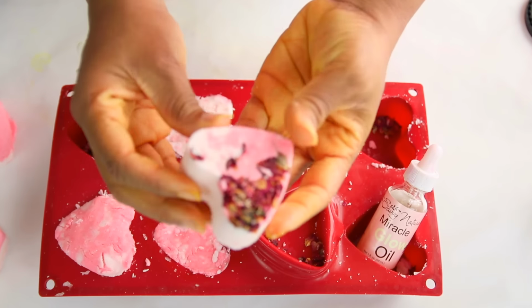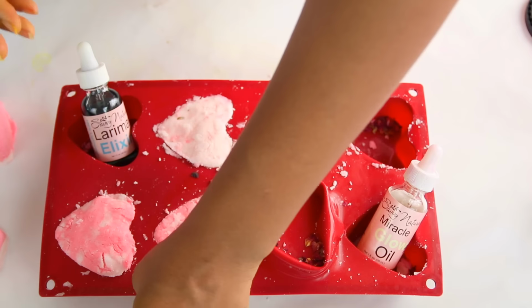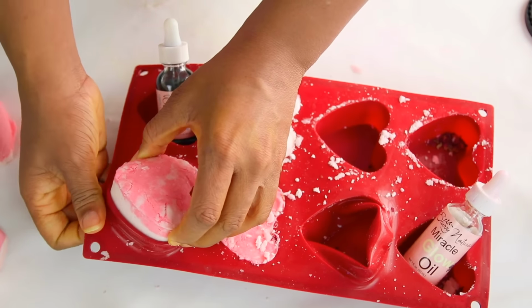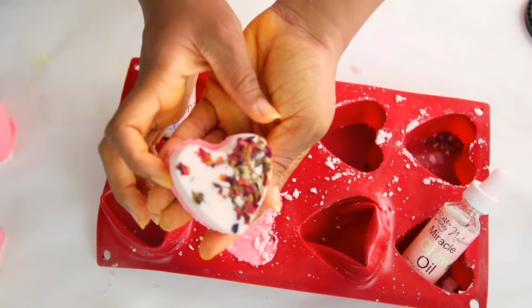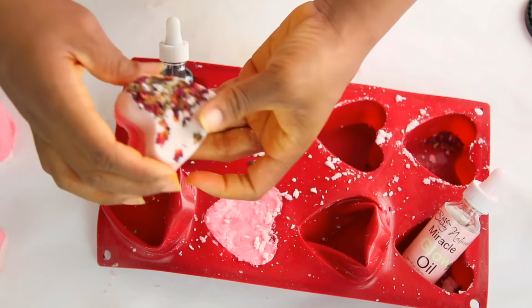Look at this one. Isn't it beautiful? Oh, it is so beautiful. Let's do one more. Look at this, this is the white one. The white that came out pink. It looks pink. You guys may not be able to see the pink, but it looks pink.